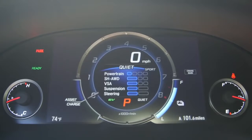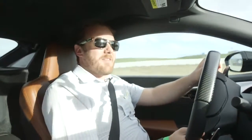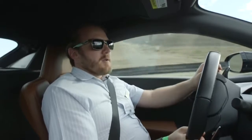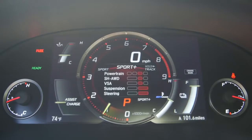So right now I'm driving in quiet mode. It limits the exhaust to 2 of the pipes. It uses EV as much as possible. It cuts the shifts to 4,000 RPM. It's a neat trick. Acura thinks that people are going to use it in a limited fashion. I think I would use it all the time. But it's not any good for driving fast. The default mode is Sport. It's your everyday driving thing. It gives you a little more throttle than quiet mode and a little more noise. But if you really want any kind of fun driving or excitement, you have to knock it over into Sport Plus.